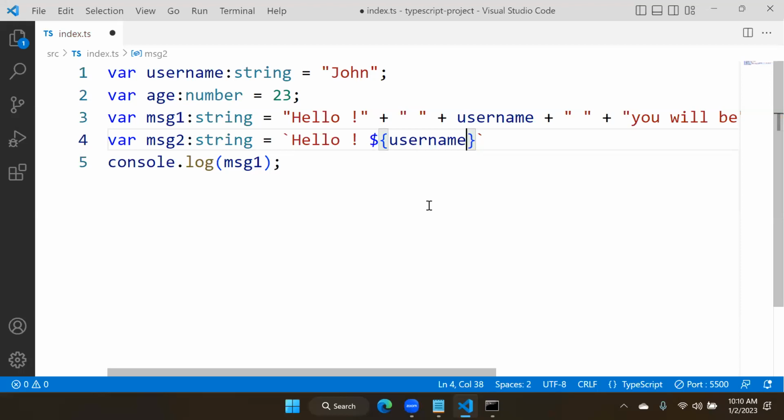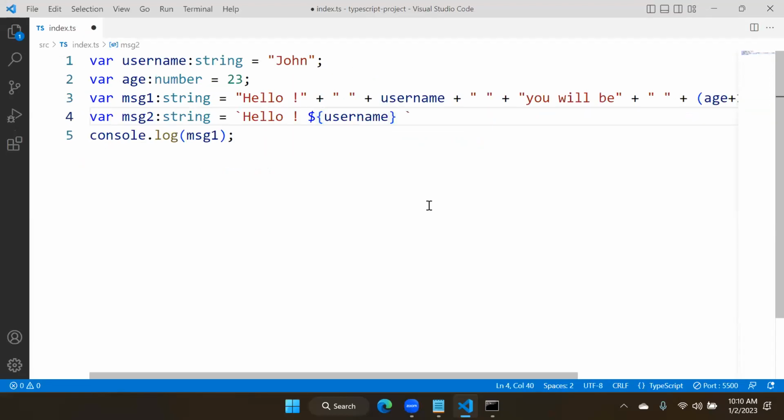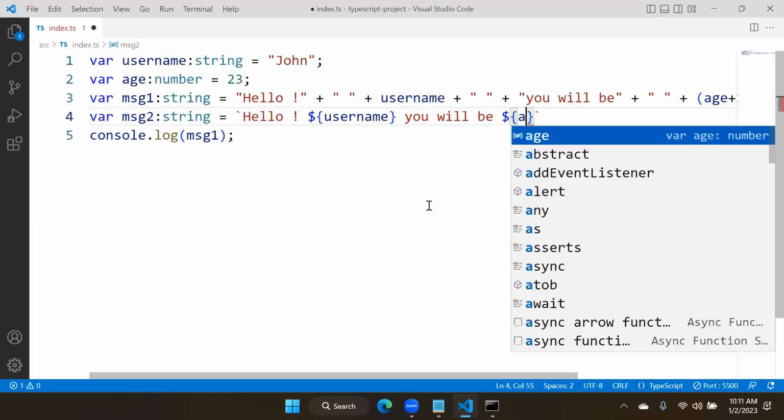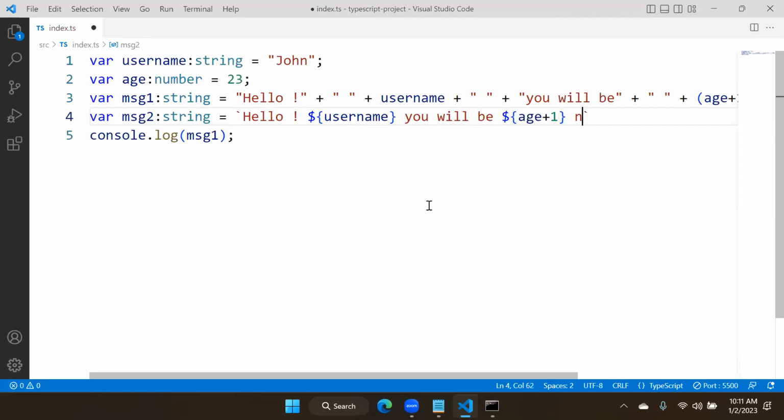After that, you can continue your string. Then again an embedded expression, where we calculate age plus 1 for next year. This is so simple. You don't need plus before and plus after.